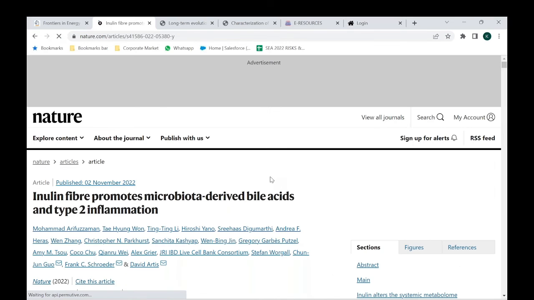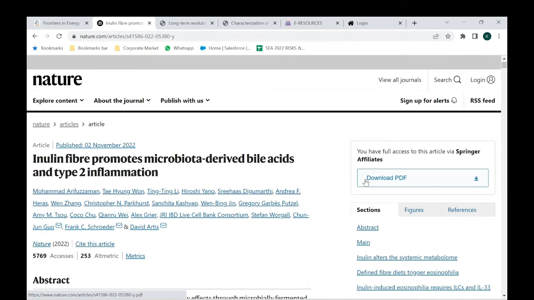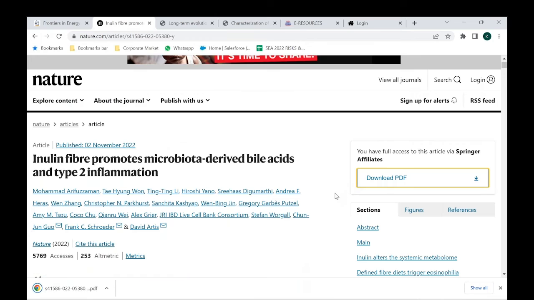Okay, so it doesn't matter where you download from. It can be from Springer, it can be from Nature, it can be from any of the databases. What I was trying to say earlier was that if you're using a reference manager or a program like Mendeley, EndNote is another one that is quite often used, but perhaps very expensive. I think Mendeley has a free version. Another one with a free version is ReadCube. You can look up, and what you have to do is essentially just download the PDF.